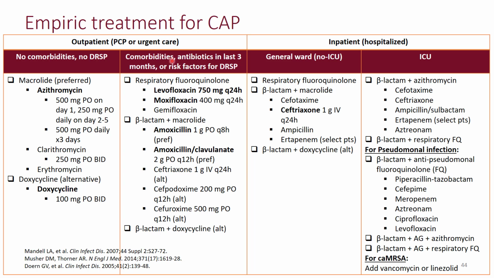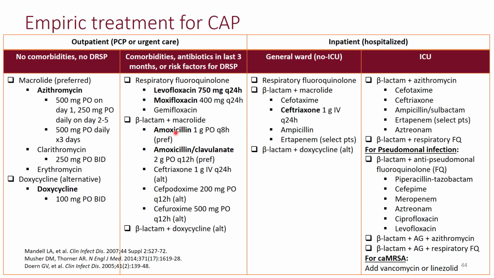Now, if the patient is in group 2, meaning that they are at risk of having drug-resistant Streptococcus pneumoniae, because drug-resistant Streptococcus pneumoniae will be resistant to azithromycin or doxycycline, it's recommended to use a respiratory fluoroquinolone. So remember, respiratory fluoroquinolone is either levofloxacin or moxifloxacin, but not ciprofloxacin. Alternatively, you can use a combination of a macrolide and a beta-lactam. So either azithromycin plus amoxicillin or azithromycin plus amoxicillin clavulanic acid would take care of it.